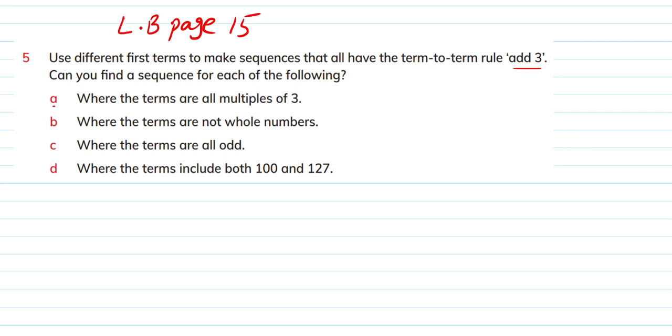For example, in part A, can you make a sequence where the terms are all multiples of 3? Now, what is the meaning of multiple of 3? Anybody knows that? What is the meaning of when I say a number is a multiple of 3? Yes, very good. Yes, what is your name? Talal. Talal, can you tell me what is the meaning of multiple of 3 when we say a number? No, you are telling me the example. I want to ask what is the meaning of multiple of 3?